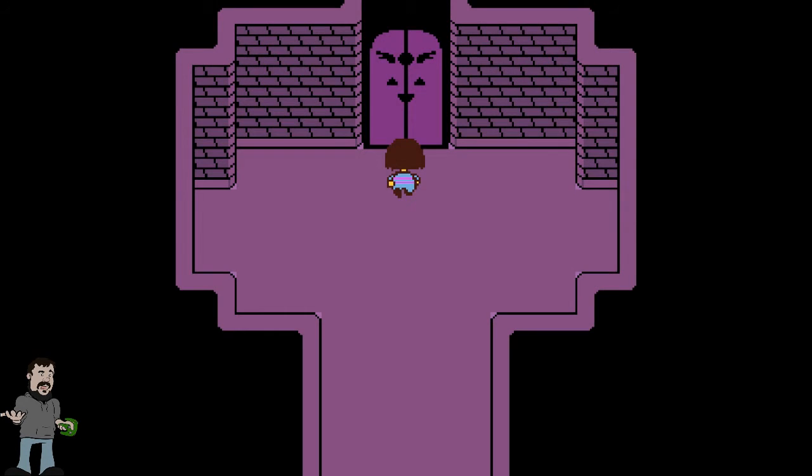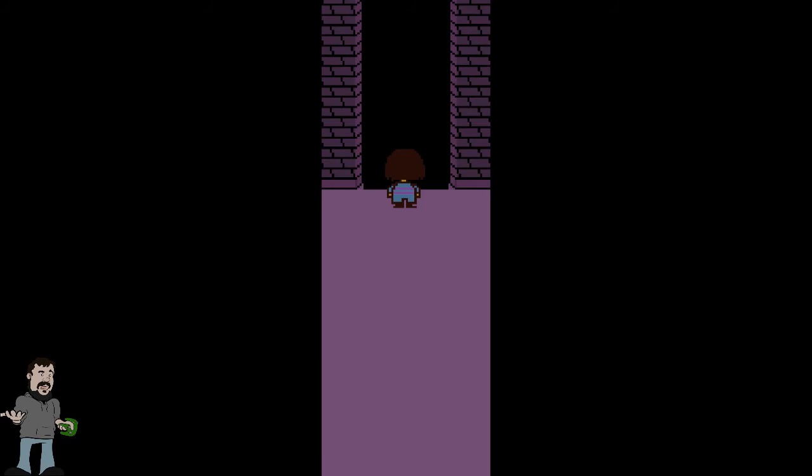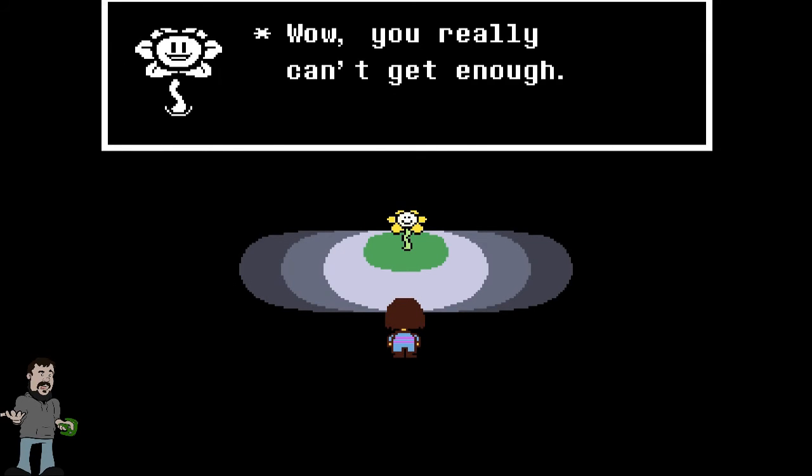Alright, let's go through these doors. More purple hallways. Seems an appropriate color for a ruin. Go up the little gradient path. Slowly strolling. Boop, boop, boop, boop. 3-frame walk cycle. Very nice. I really like how simple the game is. It works well. Because it's not very much about the graphics as much as it's about the characters and the story.